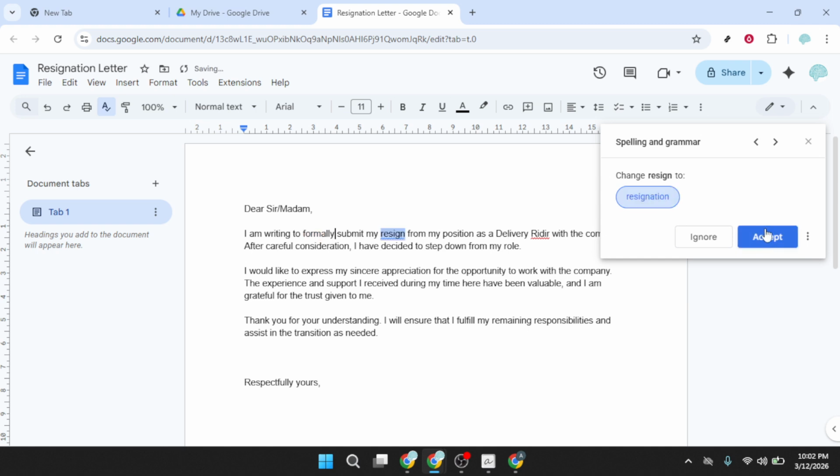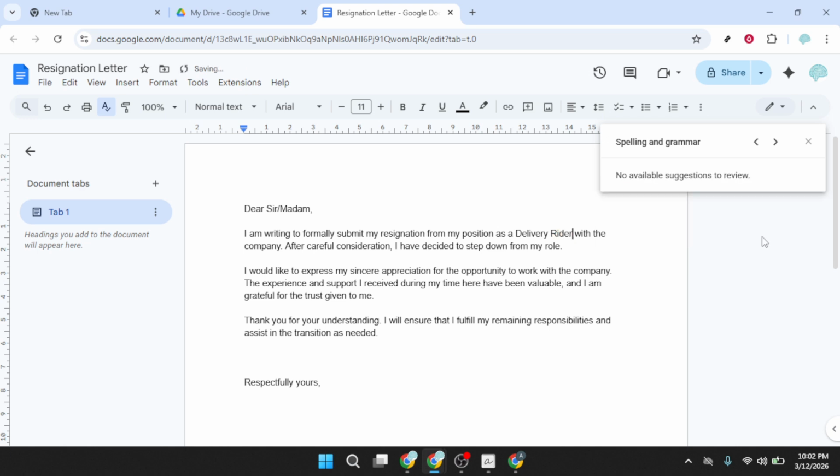Take a moment to read each suggestion carefully. Automatic tools are helpful, but your judgment matters most. If you accept a change and then change your mind, use Undo to revert it. Work through the suggestions until the checker says you're all set. When you're done, give your document a quick read-through to make sure everything flows naturally.